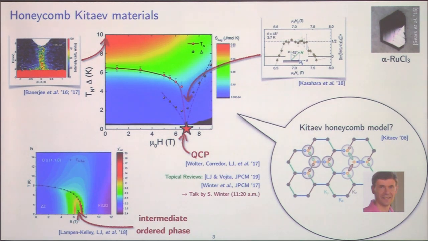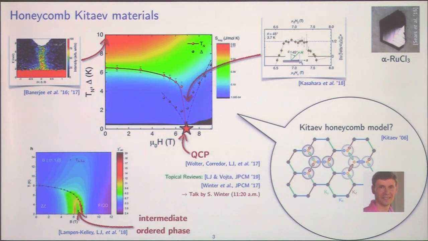The very basic concept of this model can be understood as follows. Consider the honeycomb lattice and consider every third bond different from all the other bonds. So we basically divide the honeycomb lattice into three types of bonds, which I call X bonds, Y bonds, and Z bonds. These are the yellow bonds, the red bonds, and the white bonds. On each of these bonds, I have a different type of interaction. On all these bonds, it's an Ising interaction, but the quantization axis is different. And that, in fact, causes the frustration of the spin model.